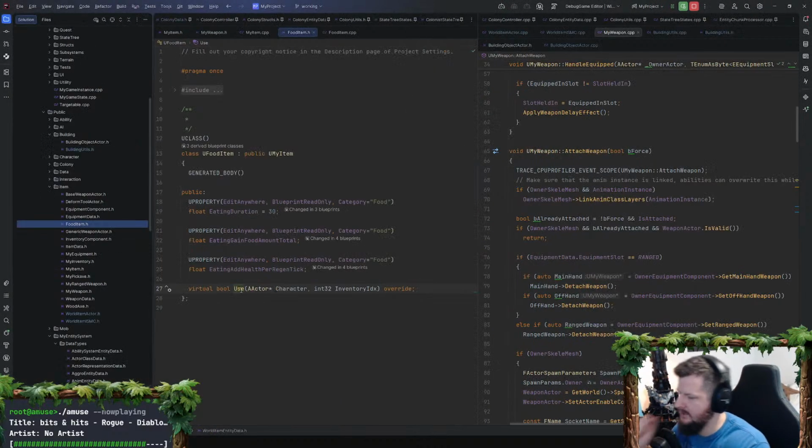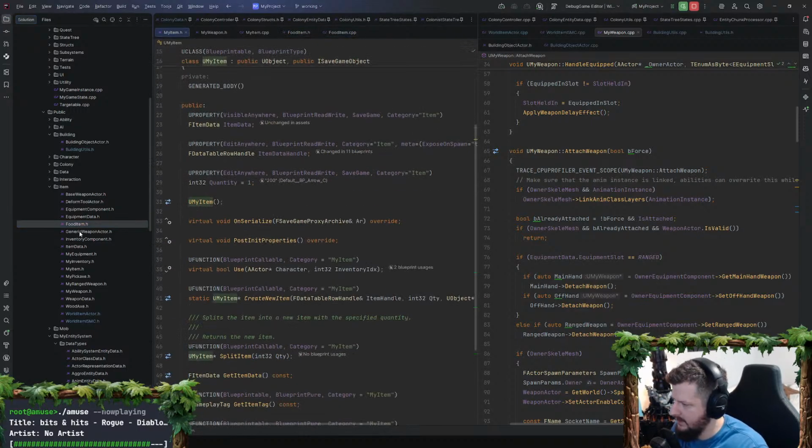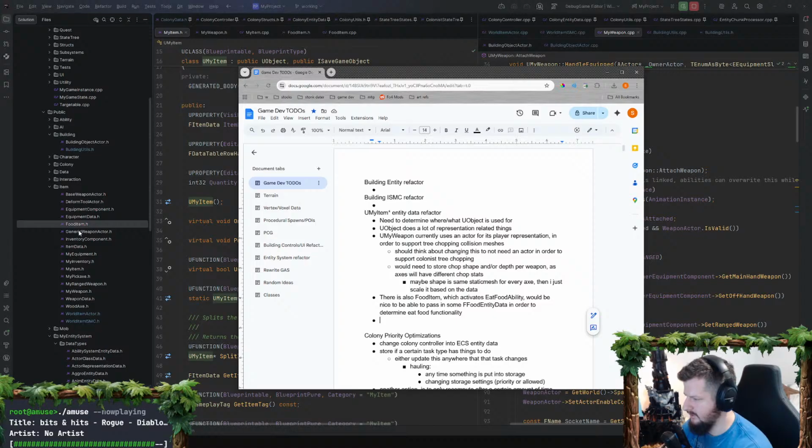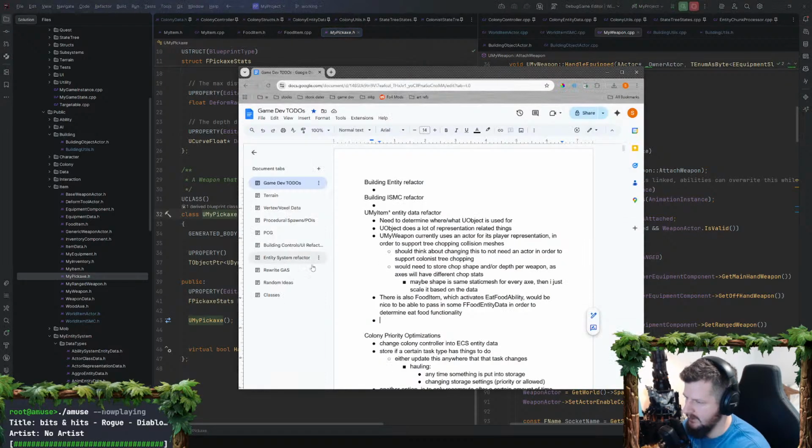So I have this use virtual function that I overload for each item type. But I'm thinking that we may just do entity data here. I'll need to think about terrain deformation as well, because I use a pickaxe class too. So I'll need to think through this a little bit harder.